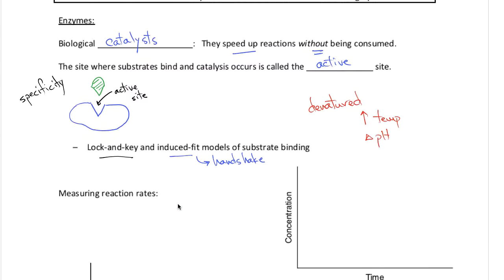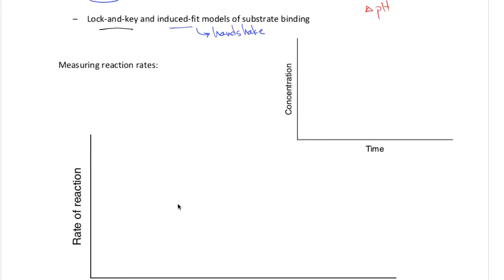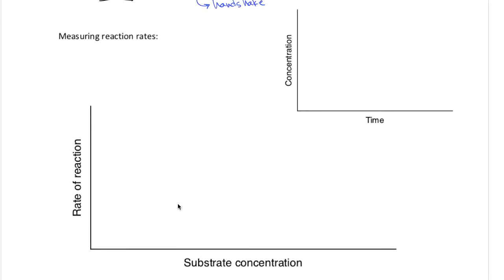So we've said that enzymes speed up reaction rates by a lot. Let's consider that further. First, how do you actually measure a reaction rate? Well, you could look at how fast the products are appearing. So if you were to look at the concentration of the product over time, then you might see something like this. As time goes on, more product is formed. This might be a fast reaction. You could have a slower reaction where less product is formed for every unit of time.